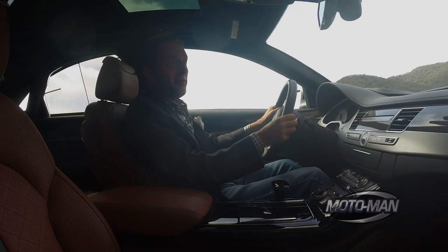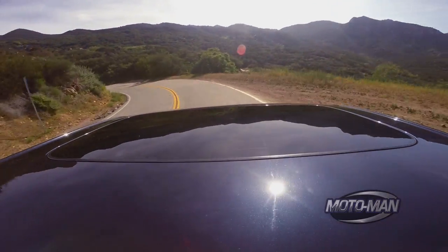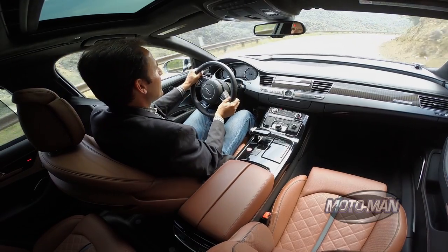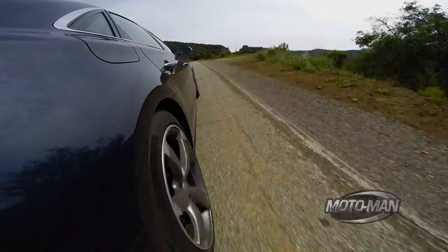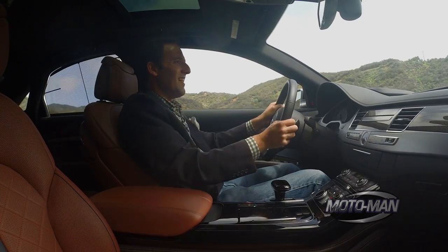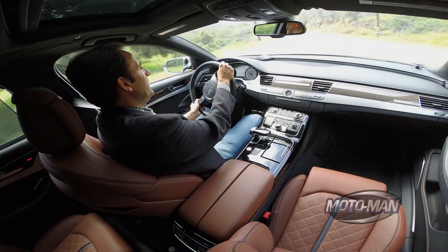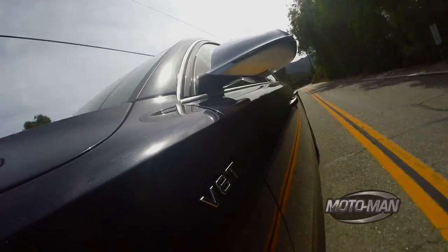If you've got 520 horsepower in pretty much anything, it's going to pull you out of any mess. Take this declining radius turn — I'm hitting it a little hard for an almost 5,000-pound car. But you want to come out aggressively, there's just no hesitation. Now, you'd think with twin turbos you'd have an on/off switch, but there actually isn't one in most Audi V8 turbos. With the torque coming in so low, you get this wide power band, and on the straight it just pulls like a freight train.